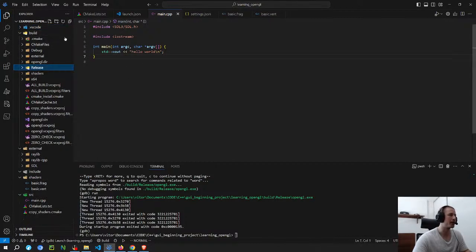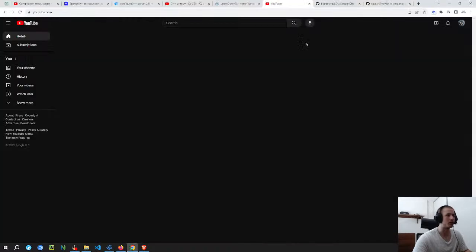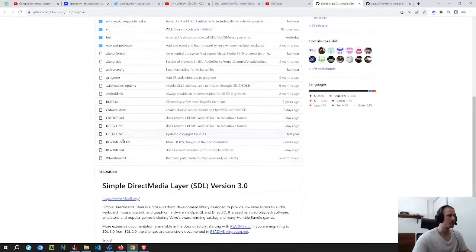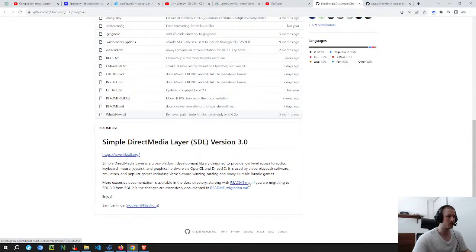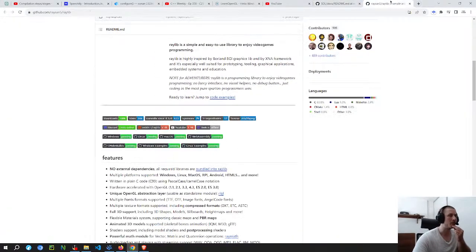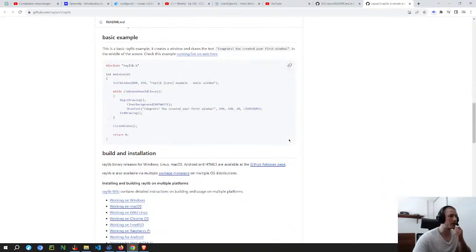And the code that I had there was just from the example that they share on GitHub. They have documentation here. So I think that raylib is an alternative to that, but it's probably going to be the same thing, but I'm going to try now.